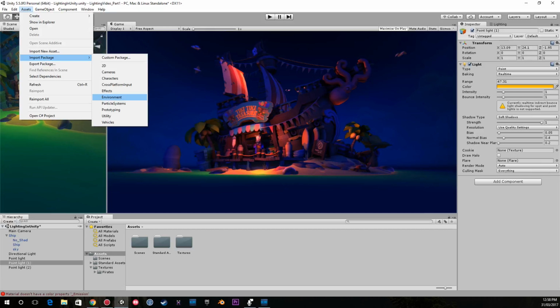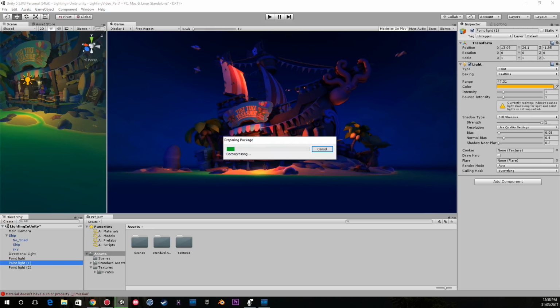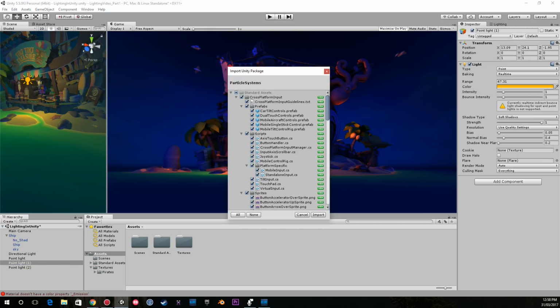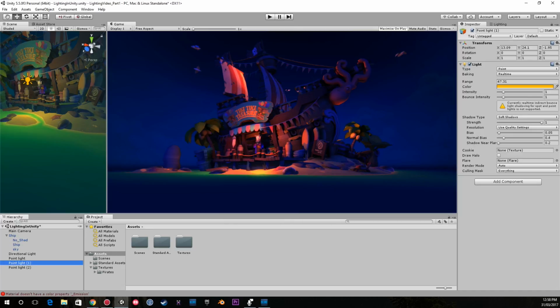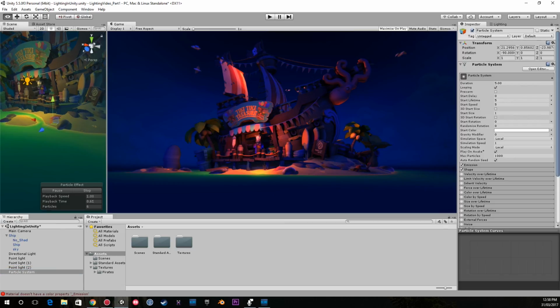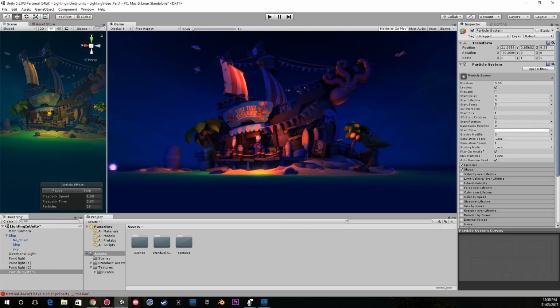What I would add in at the end, I'm not sure if I imported these, the particles. I didn't. So what you want to do is just quickly import these particles. And let's get rid of the materials. We're going to create our own particle system. Prefab, scripts, we just want the textures. Oh, I already have the textures, awesome. Okay, so let's create a particle system.